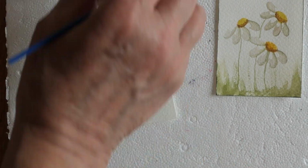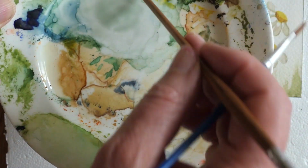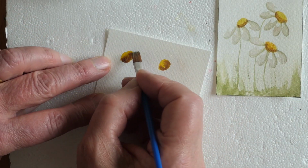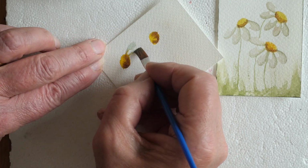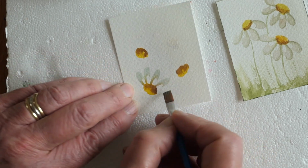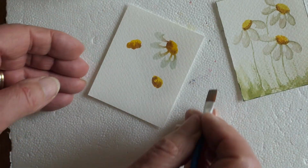Okay, so on my palette I have a sort of watery mixture of a little bit of blue, a little bit of green and a little bit of Davies grey. And then I'm going to start doing the petals, and the petals are quite easy. Put the brush down, you push out and you hook around. And so the colour that we're actually using isn't white at all. Okay, and there's the first one.